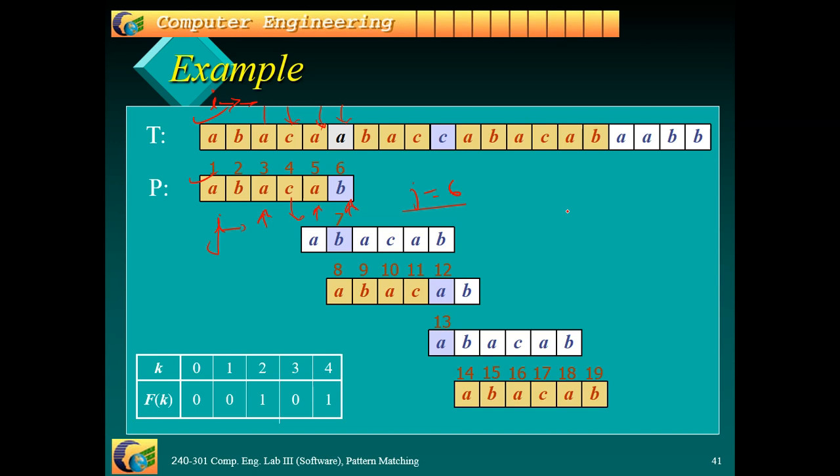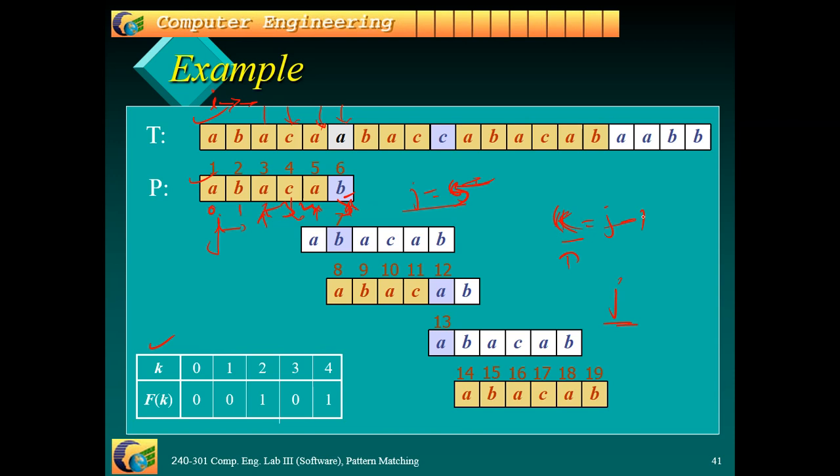You reduce this j value, that is, your k will be j minus 1. You take the decrement of this j value as k, and you pass this k to the failure function to get the value to set j here. Okay, so what is failure of 5? Sorry, this is 0 now. Index is 0, 1, 2, 3, 4, and 5. So j value was 5, not 6. Okay, j value was 5 here.